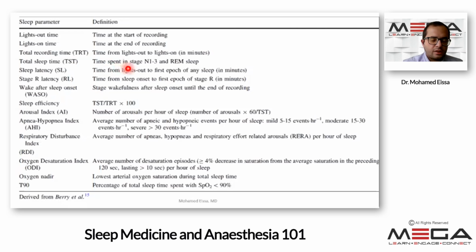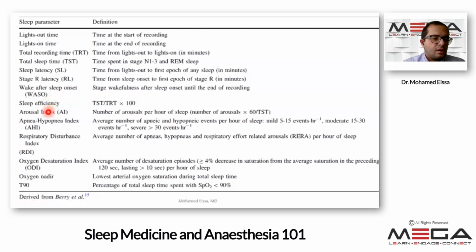We use both these times to calculate what we call sleep latency, which is the time from starting the recording to the patient falling asleep, which can certainly be increased in patients who have initiation insomnia. We would also use it to calculate what we call sleep efficiency, which we use to diagnose or determine if the patient is having some kind of insomnia or not. Then we also have the REM latency, which is the time taken from the patient starting to sleep to getting into the first REM cycle. Then we have what we call wakefulness after sleep onset.